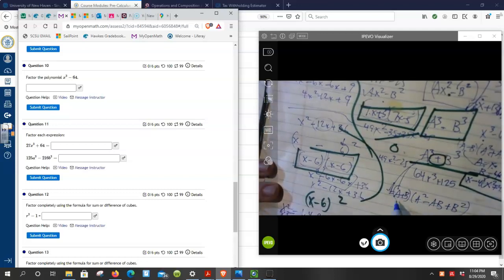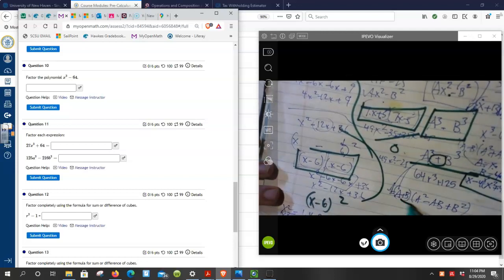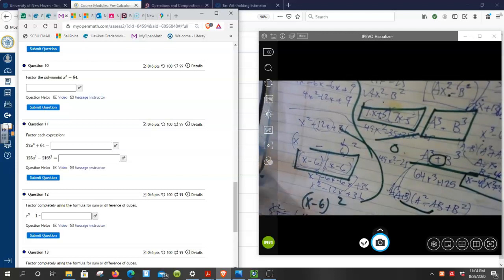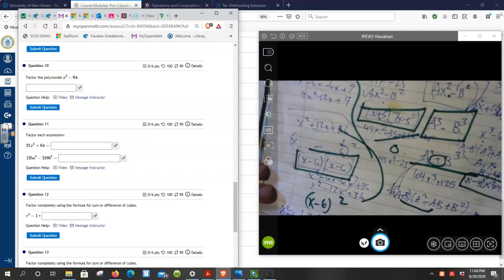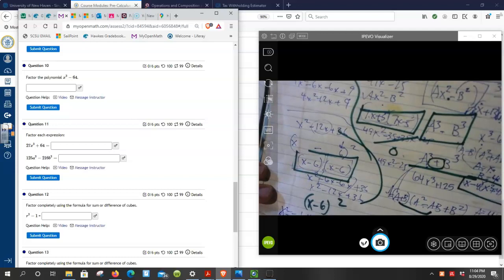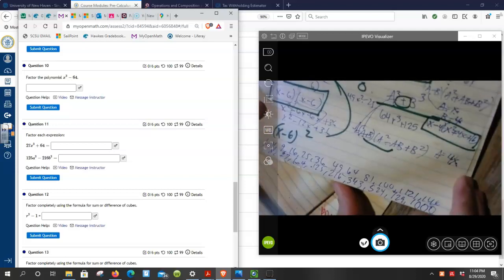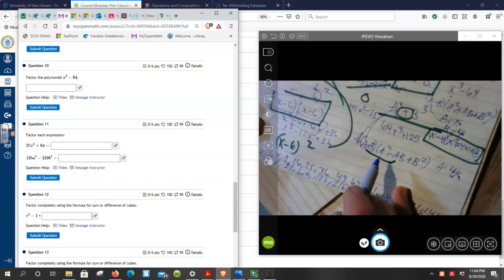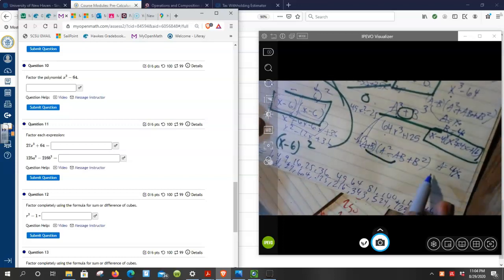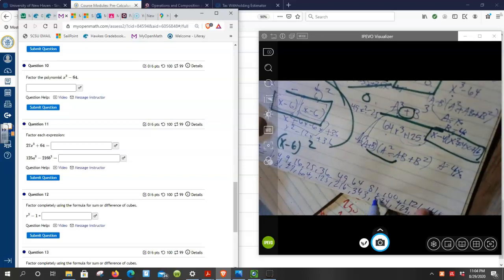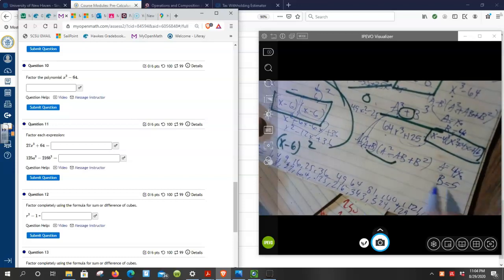So you know that this middle term, again, these middle terms have always to be opposite. They're always opposite each other, all right? And the b squared is always positive. All right, so therefore in this case, a is equal to 4x, because 4x times 4x times 4x is equal to 64x cubed, and 5 times 5 times 5 gives you 125. That's where all these cubes and squares come in handy. So b is equal to 5.